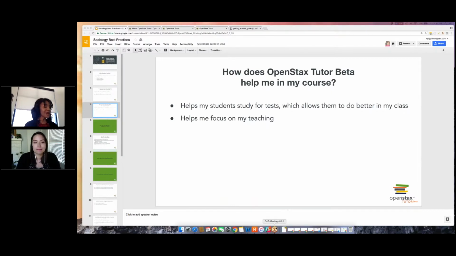And so they have designed high quality content. And it's there available for you, and it's easy for you to select your content instead of having to find content. What kind of content did you use from OpenStax Tutor Beta in your class? The digital content that I use would be the quizzes. They were really great, and also the videos, and then multiple choice questions. So these were available, and I could select what I wanted.